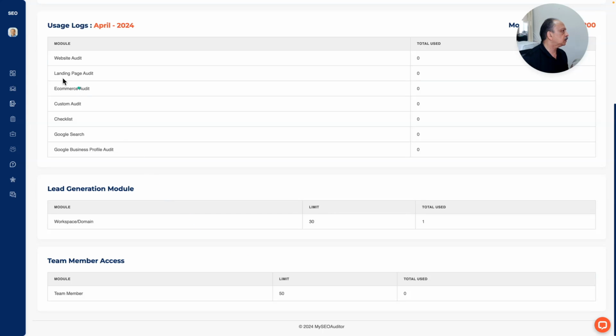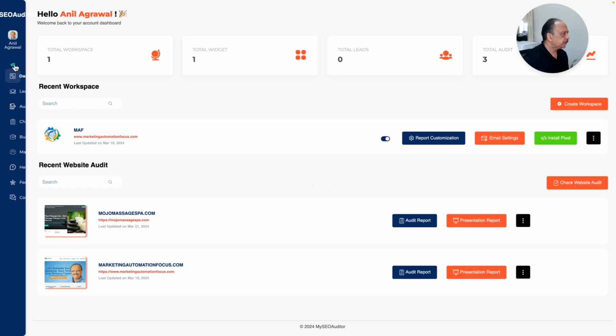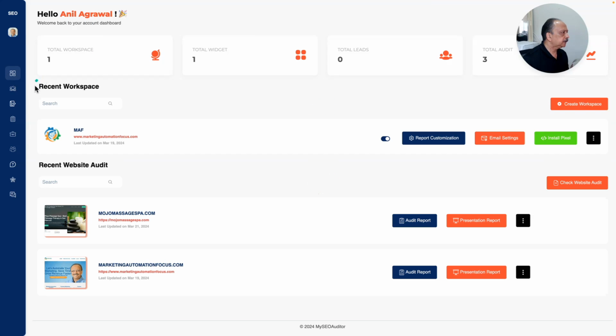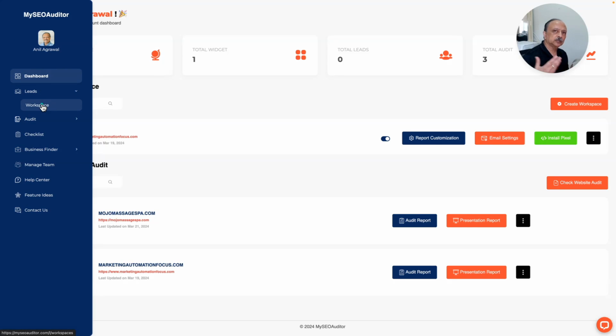So now let's go back to our dashboard here. And maybe let me explain the sidebar. In the sidebar, we have dashboard, which you click on, and it will just take you to the dashboard. That's obvious. If you click on leads, then leads are based on your workspace or domain, wherever you're collecting leads from.